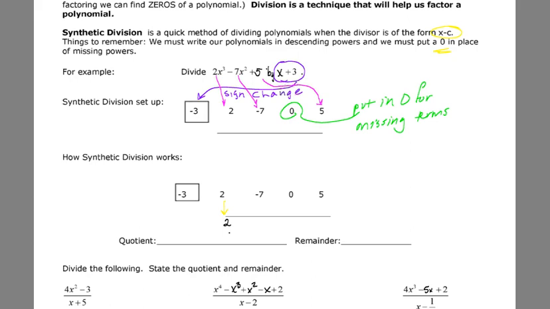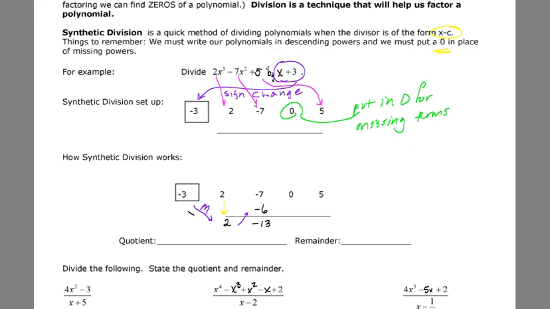Now it's just a series of multiplications and additions. Some of you have probably already done this before, but we multiply the -3 times the 2. So we're going to multiply that, and we're going to put the answer right there. -3 times 2 being -6, and we put the answer above the line. So we multiply -3 times 2, put the answer above the line. Then these guys here are added or subtracted. So we'll add or subtract these and put the answer below the line. That's going to give us what? -13. Now we do the multiplication again.